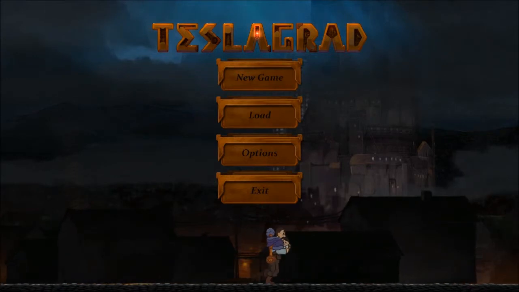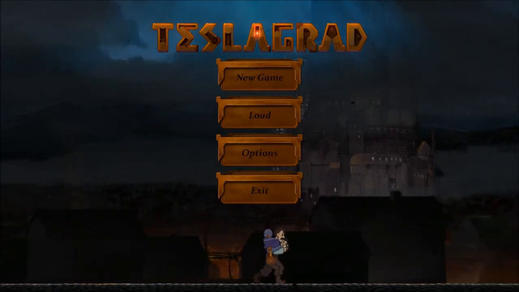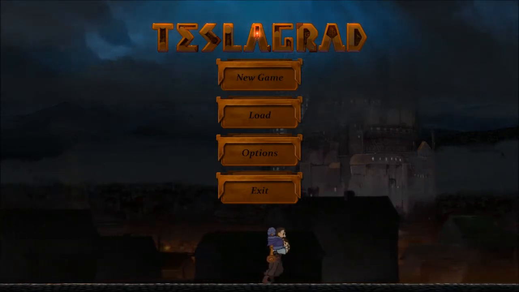Teslagrad is an action platforming puzzle game, guys, and I know what you're thinking. Martyr, another indie platformer, man? And I'm here to say, don't worry, you're safe in my hands, and I will take care of you.